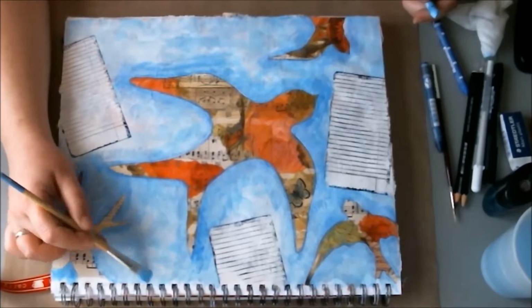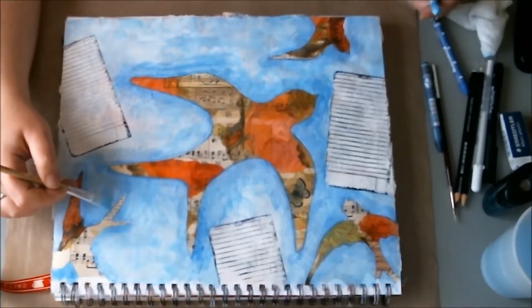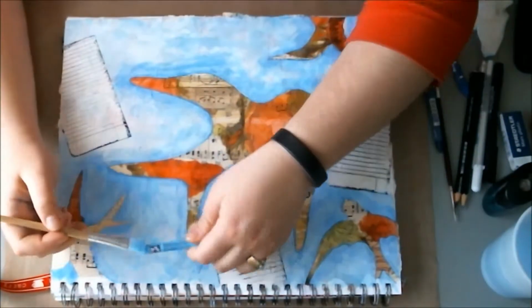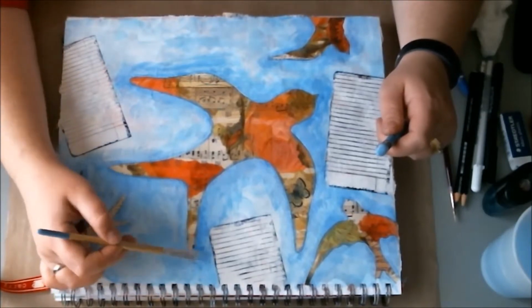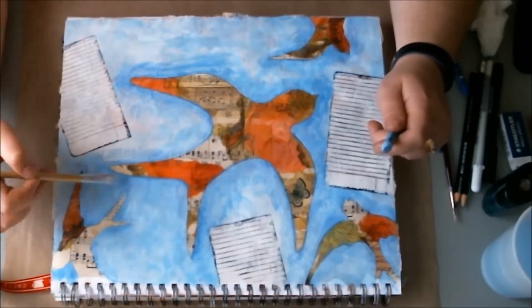So here I am, I let the corner dry, and now I'm going in and blending in whatever hard lines that I have. And I'm doing that by going back to the light blue with a little bit of water and using the light blue as the blending color. So see how I have those hard lines in there? I want to soften them, so that's what I'm doing with the light blue. Nice and soft and smooth.